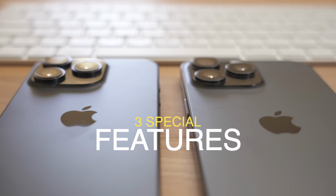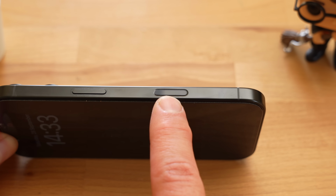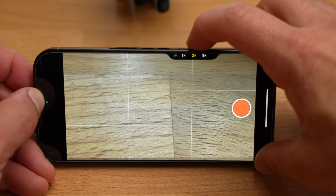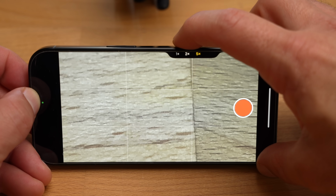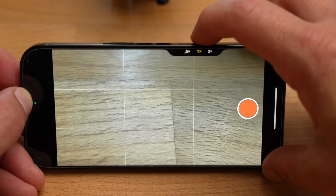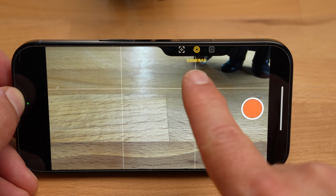The iPhone 16 Pro and Pro Max also have 3 new important camera features that we have not yet covered today, and which are very interesting. One of these is, of course, the much discussed camera control button. This allows you to do more than just launch the camera app or take a photo. If you press the button only lightly, you can also use it like a control wheel for zooming, for example, before taking a shot by pressing it firmly. A light double press opens this camera menu at the top.